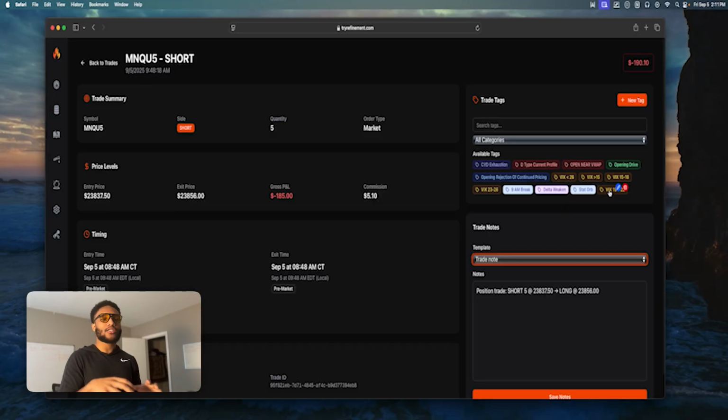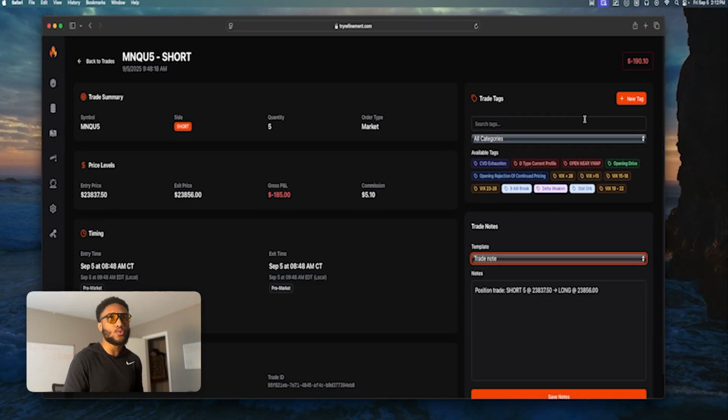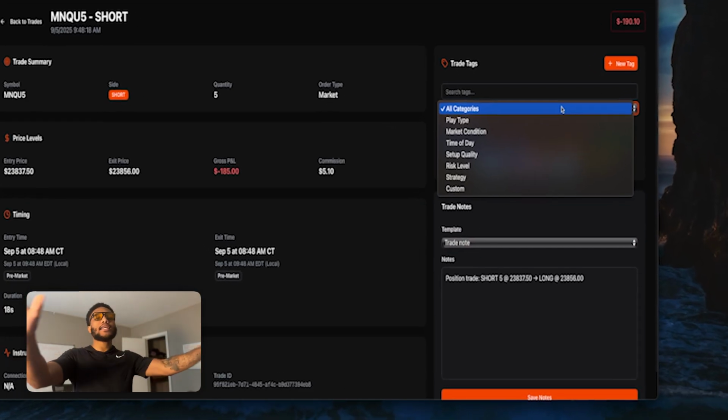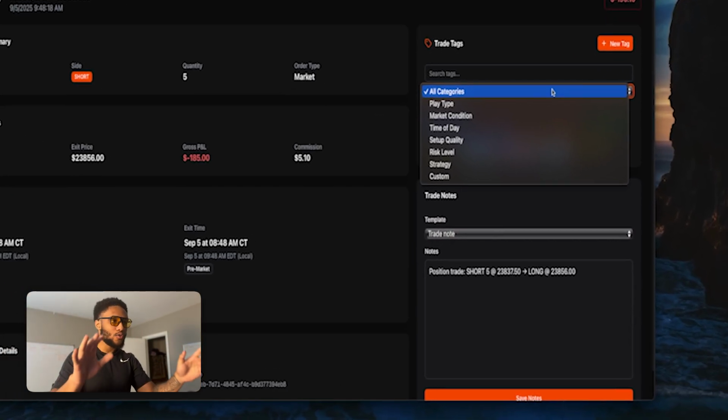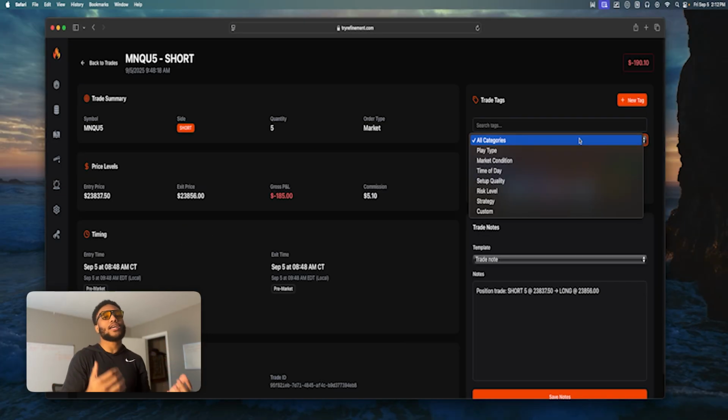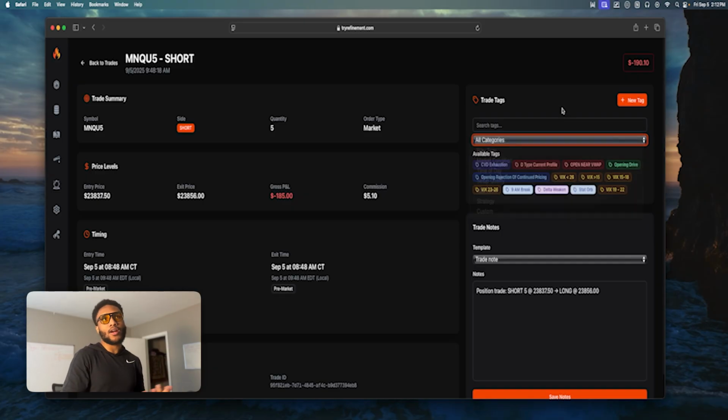But I feel like tags are the most important thing, because you need to be able to tag decisions. You need to be able to tag certain market conditions. And I wanted to give the user the ability to create any type of tag you want. Hell, you can create emotional tags, whatever, it doesn't matter. Create whatever tag you want, giving you full creativity to categorize your trade and document every part of it. For example, we have market conditions right now. We even have plays in here, but I feel like the tags are the most important thing.